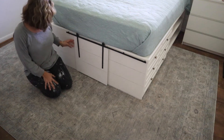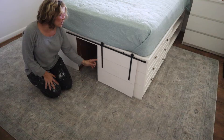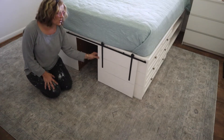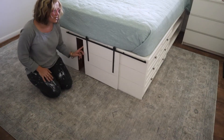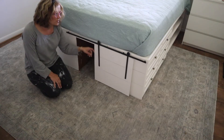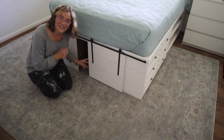Hi you guys, Mimsy here. Do you have a small space that you need to create a door for and you're looking to maybe make your own barn door like this, but you don't want to spend a bunch of money on the barn door kit? I'm going to show you how I made this barn door for $6. I did have a few supplies but you can make this for sure for less than $10, so let's get started.